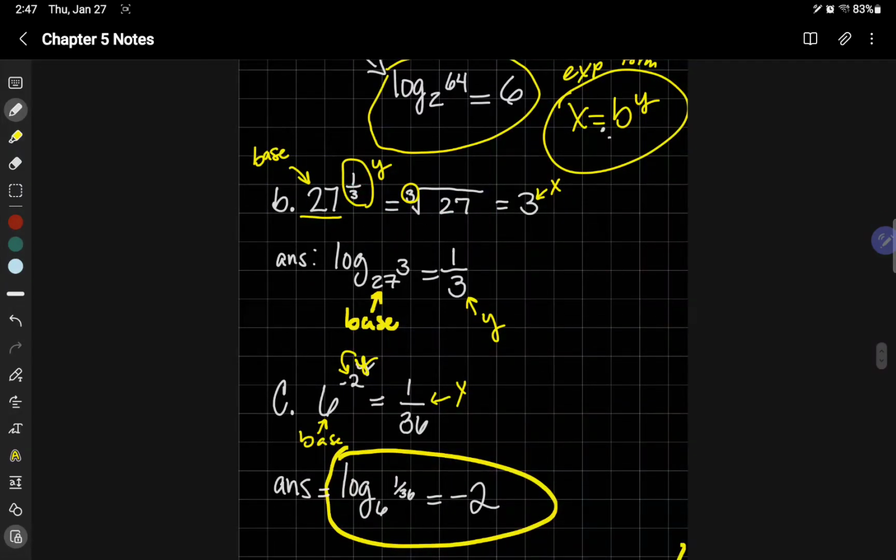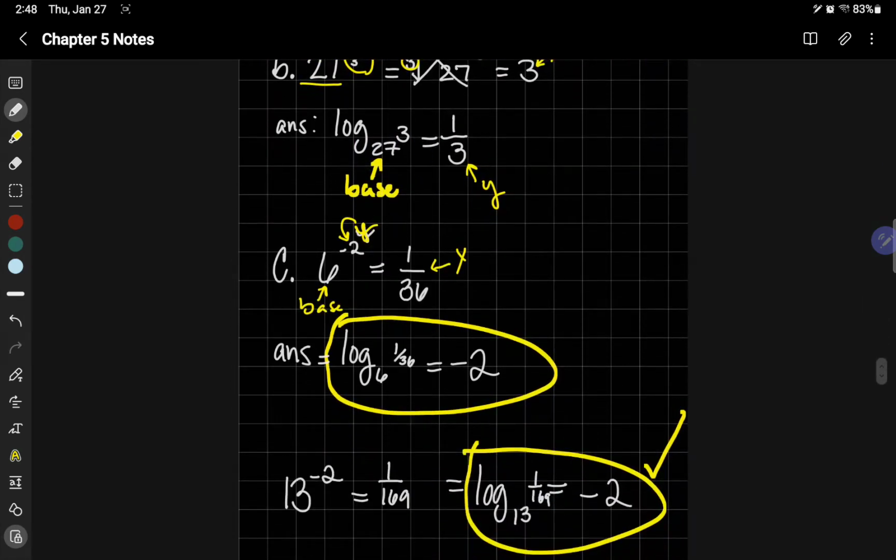And it goes the same way for the fraction. This part really confused me. I wish that this wasn't there, because that's what really confused me. It's just basically telling you that this answer right here is equal to that, giving you 3. But don't look at this part. This is just to confuse you. So as I put it here, I put my log. I know this is always going to be my base, and I'm going to replace this and put it as y. Put it here, and I'm left with the number 3, which is going to be right in here, the exponent. And that's your answer.